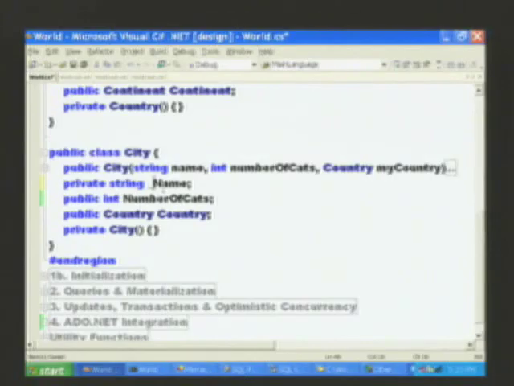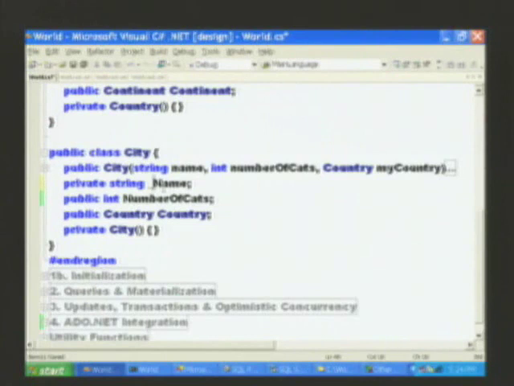The problem is, how do I query for a field that is private? I mean, I'm the user of this class. I don't know that this class has a private field, right? So I want the field to be private, but at the same time I want to be able to query over this field. In an ideal world, I would like to expose a public getter and setter, and I want the framework, when the query is expressed in terms of this public property, to translate the query in terms of the private field.